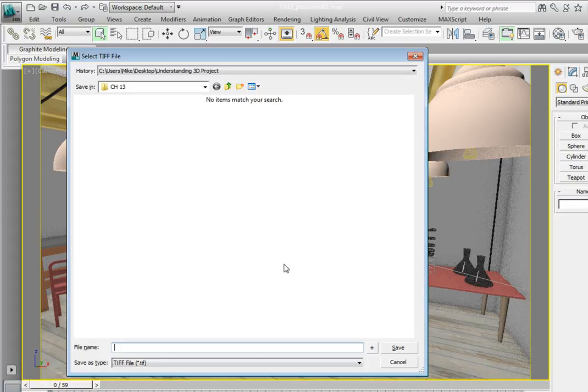Since we're not actually going to go and render this, we don't need to type in a name. But you'll notice that if we use the Print Size Assistant to render the scene, we can only render to TIFF files. This is the preferred file format for most professional printing companies. Go ahead and click Cancel on the dialog.